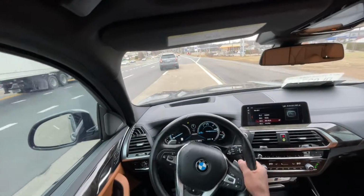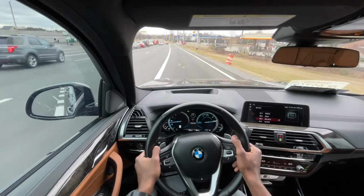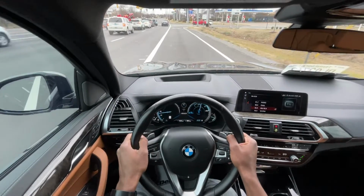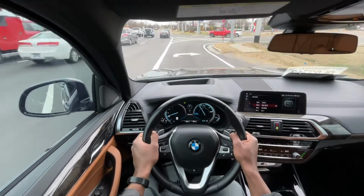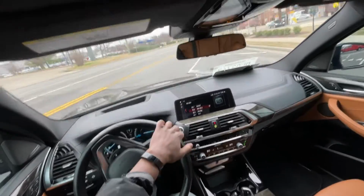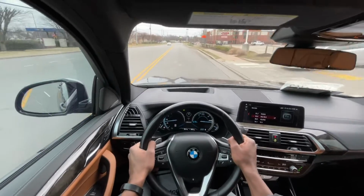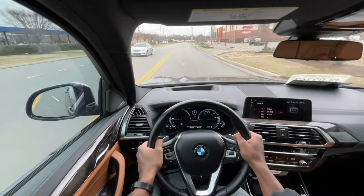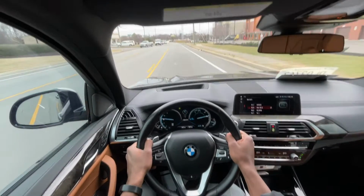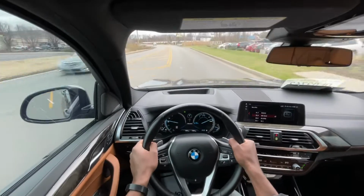Now I do think this is a good time to buy one of these. This was probably 60, 70 grand, something along those lines when it came out. And this one I think is 32, 33,000 as of now. And I have to double check on the miles, but I think it's only like 35, 36,000 miles on this thing too. So still has a lot of life left in it. And it's not like the older BMWs where it was super like 10, 20 grand to fix one of these because something crazy would go out. Now anything can happen in any vehicle, of course, but these just tend to have a better track record in terms of reliability.